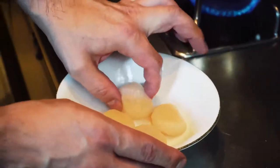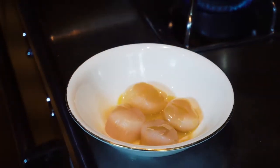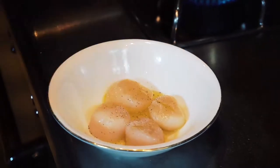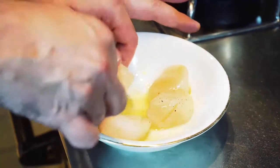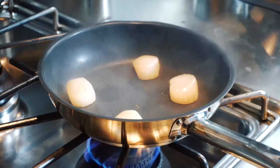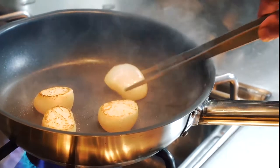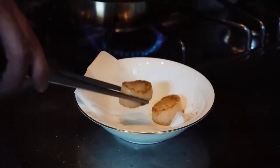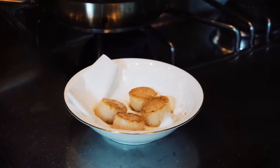Last minute, we pan fry our scallop. We marinate with a little bit of oil, salt, pepper. The pan for the scallop needs to be really, really hot. Okay, our scallops are ready. We put them on a piece of paper so the water will leave, and we go to plate with our soup.